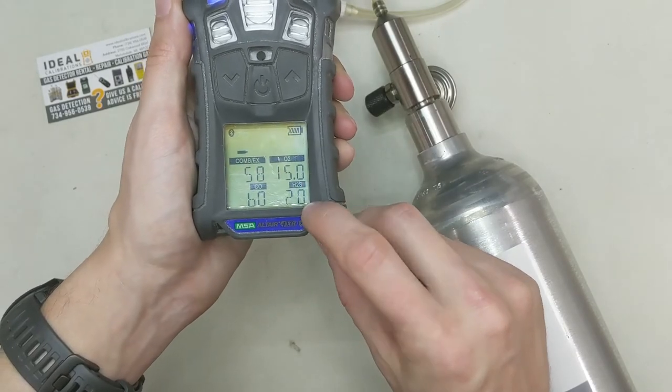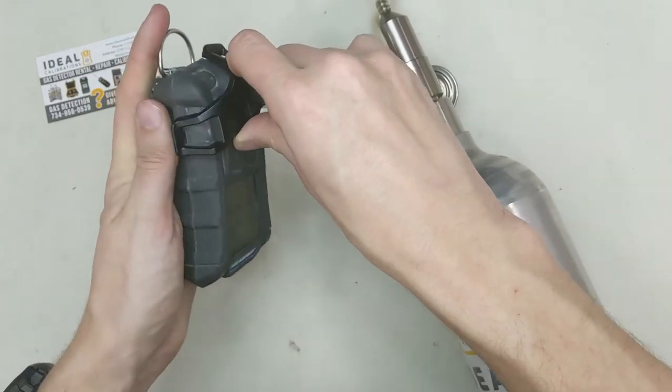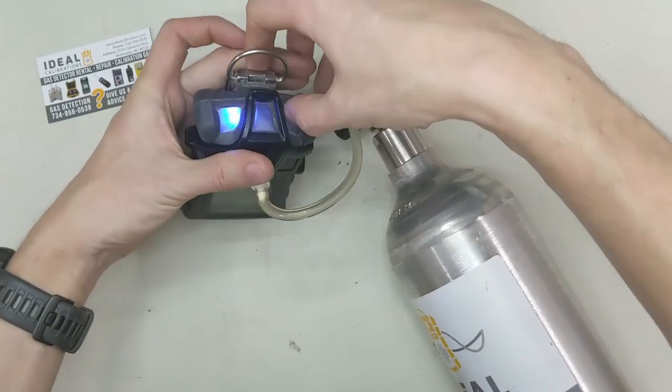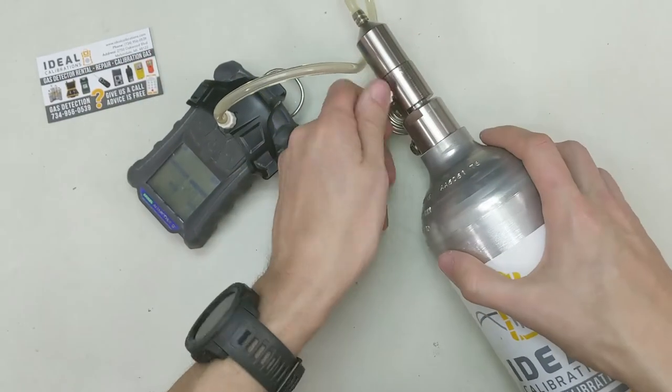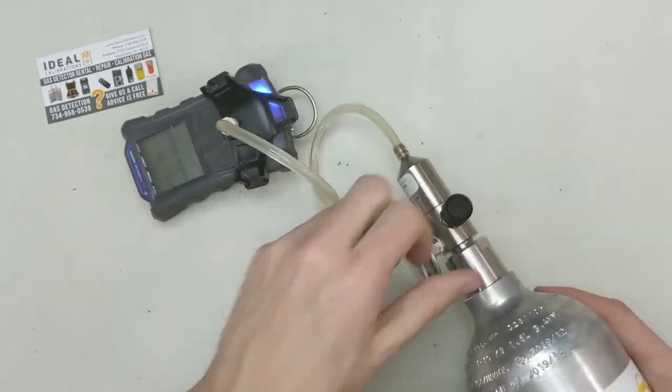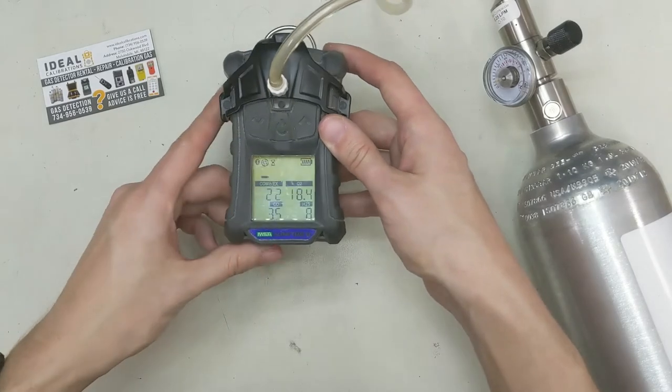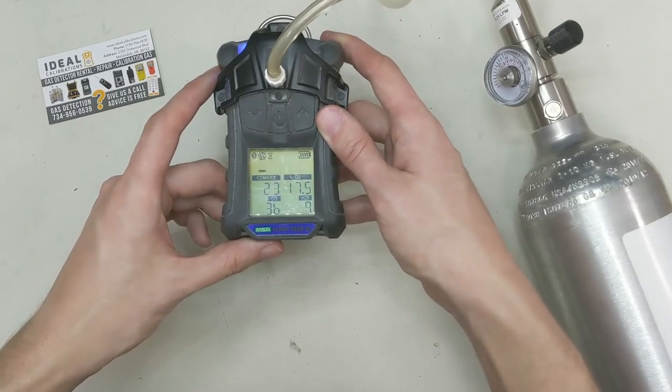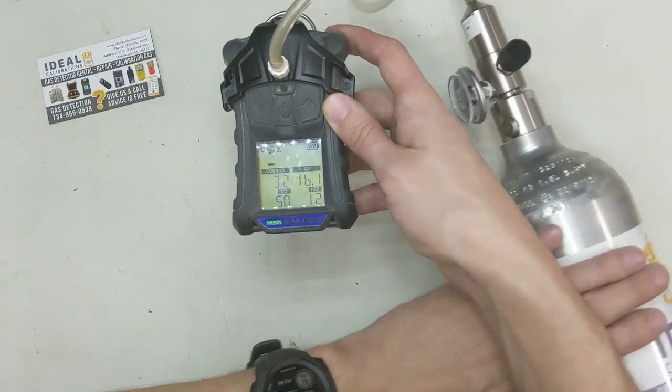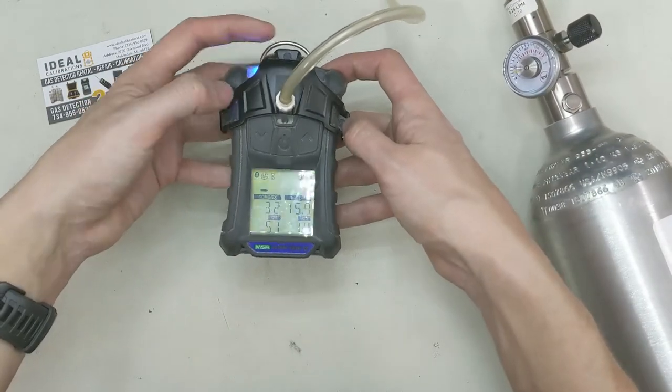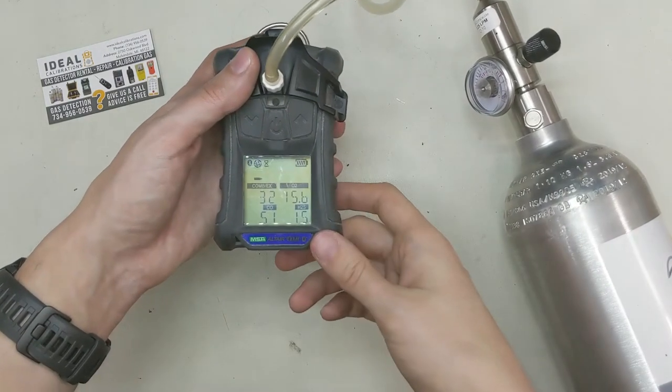Now it's coming up. It's asking for the same gas that we have on our cylinder here. So that's good. We're going to go ahead and take the tubing, attach it. Easy way is you hook it into the side down here, hook the right side, and then hit the top. They're usually a little stiff at the beginning. We're going to say yes to it, and then press, and we're going to turn on our valve on our cylinder now. So I had to do that last part a little quick, just I didn't want us to run out of time. If you wait too long it'll end the countdown. We didn't want that to happen.